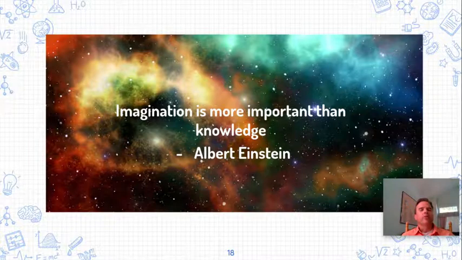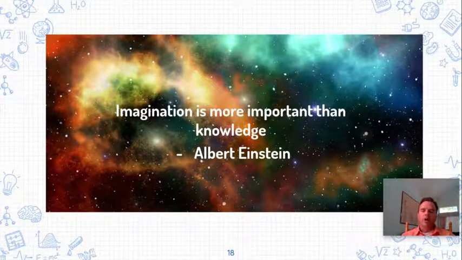And discovery begins with imagination. And we have to be able to visualize things that we sometimes can't see. We have to be able to be creative. We have to be able to brainstorm and do all of these different things that allow us to discover. And if we only go off of what other people tell us, we're never going to be able to do what science is really about, and that is discover something new. So I'm excited to take this journey with you.